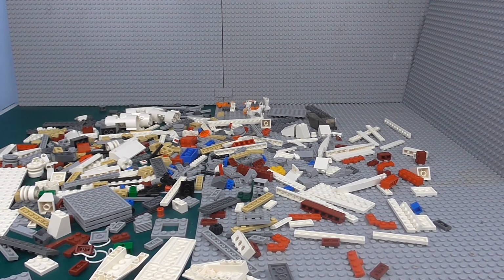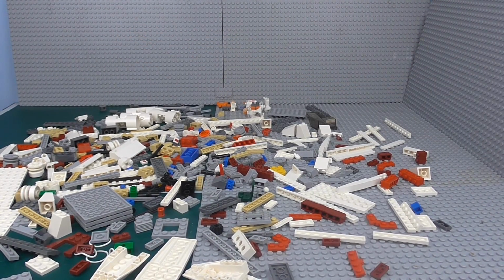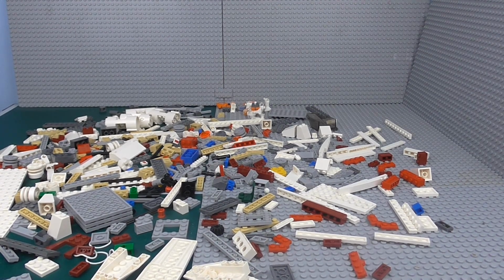As with most of the times I've done this, I did try to put it in piles, like the wings over there, but then it sort of just melded into one. I'm not very good at it. Obviously it is going to take longer than the first time because there are no bags. But anyway, let's just rebuild this thing, and then we'll conclude this destruction and rebuild video.